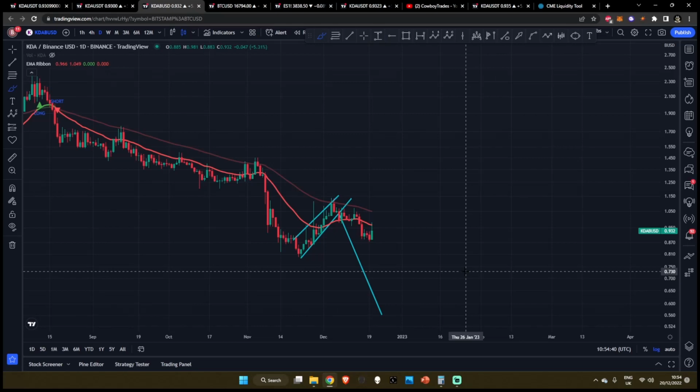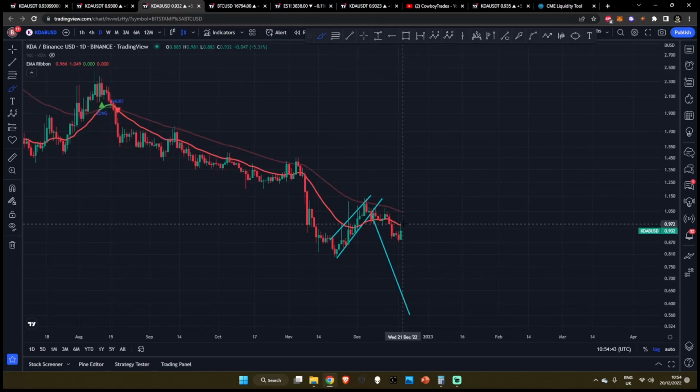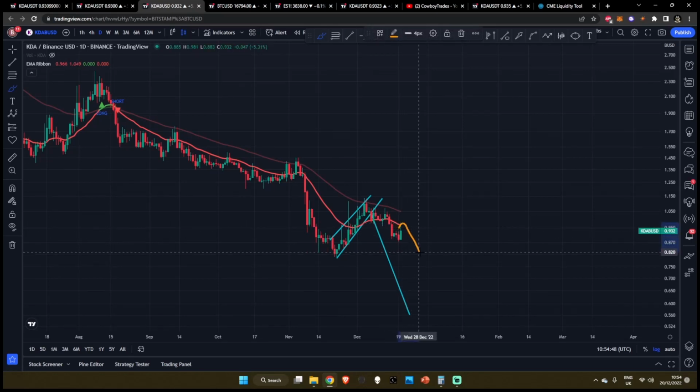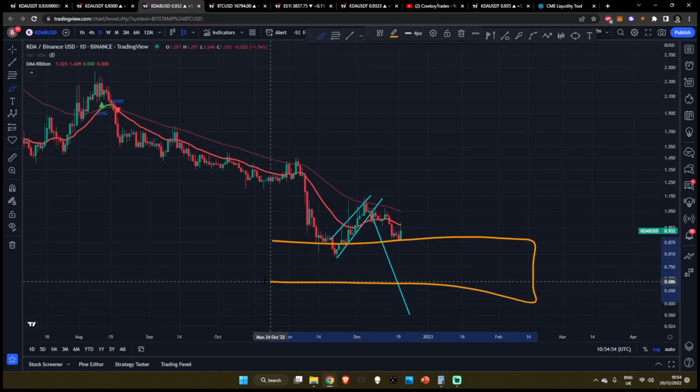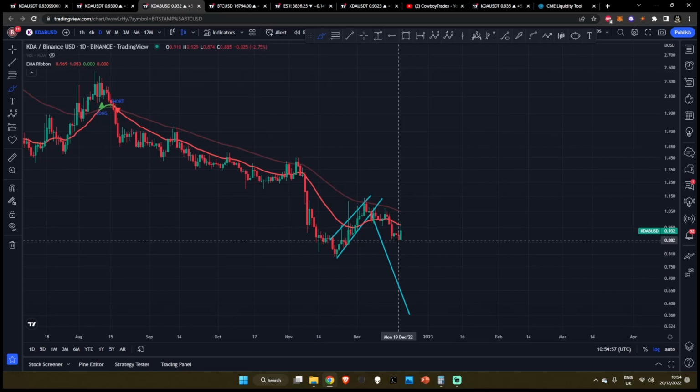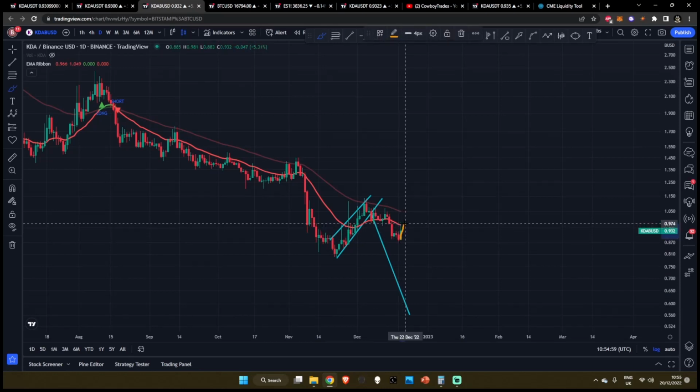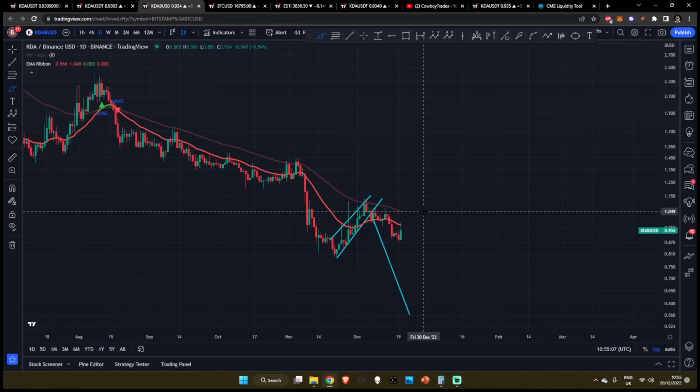So there's two scenarios that I see playing out for KDA. Either we've already topped out at 99 cent and we're going to start nuking to the downside to our 69 cent price target, or because we are in this area where there's volume profiles built beneath us, it is very likely that we push up again into the short-term moving average, maybe chill around $1. I don't see us pushing up to the long-term moving average around about $1.05, $1.09. I think it's quite likely, though, that we do chop around in this range, whether we chop around just beneath at 93 cent, which we're at right now, or whether we chop around at 97 cent. It doesn't really make a big difference.